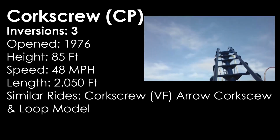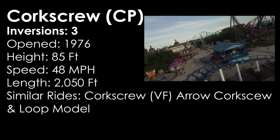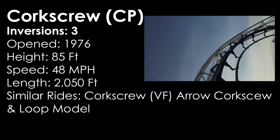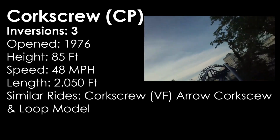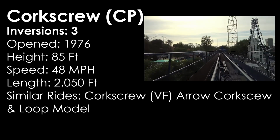This ride was very similar to the first Corkscrew, but it had a more outstretched layout featuring the previously mentioned loop and a more straight drop, as well as an airtime hill before the turnaround, followed by the corkscrews, which led you straight into the brakes. Similar versions to this ride were built at other parks, including one 4 years later at Valley Fair with a removed airtime hill but an added helix to the layout.